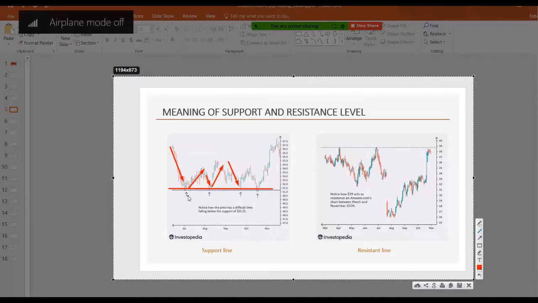And don't forget, we said support lines are lines that connect equal points of price. It's a straight line, so it's connecting equal points of price. And it prevents the price from falling below it. You see that the price is unable to fall below that support. So that's why we call it support. It's supporting the market, holding the price from falling down.